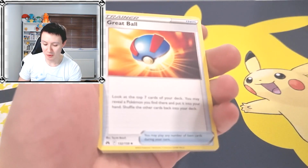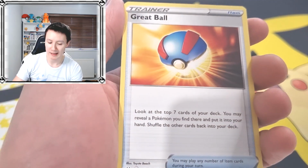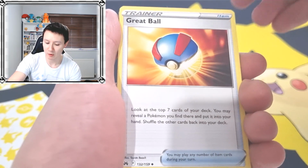Alrighty guys, I'm so sorry for the dramatic interruption from my cat there, but where were we? On the second pack of Crown Zenith.